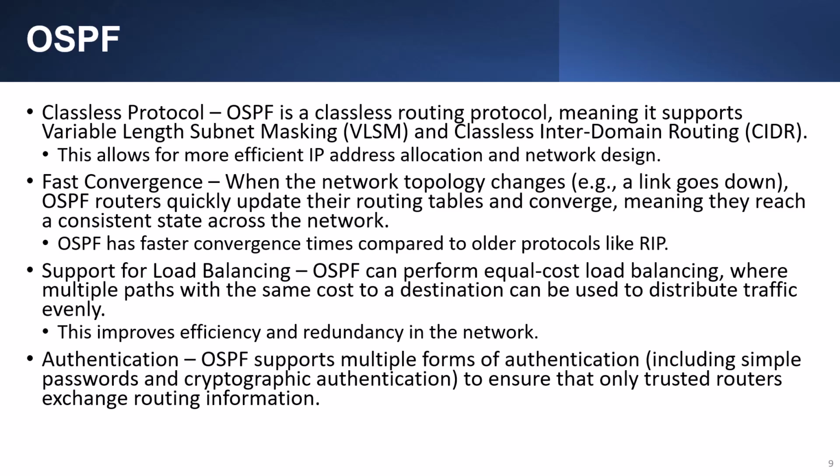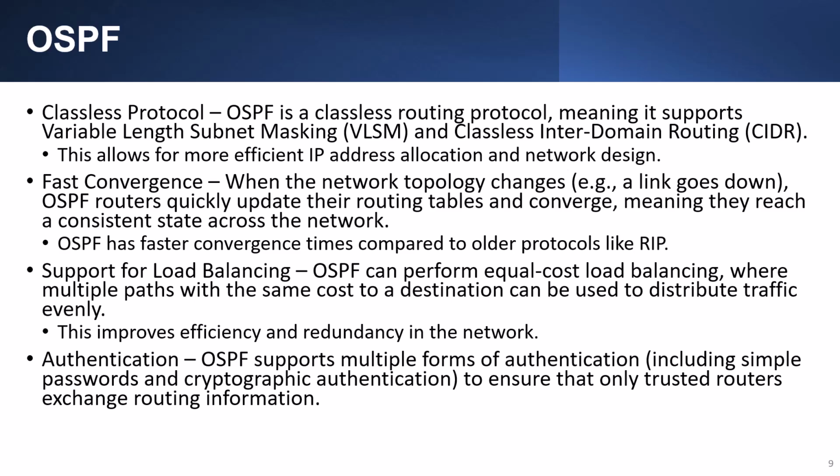OSPF is a classless routing protocol, meaning it supports variable length subnet masking, or VLSM, and classless interdomain routing, or CIDR. This allows for more efficient address allocation and network design. When the network topology changes, such as when a link goes down, OSPF routers quickly update their routing tables and converge, meaning they reach a consistent state across the network.